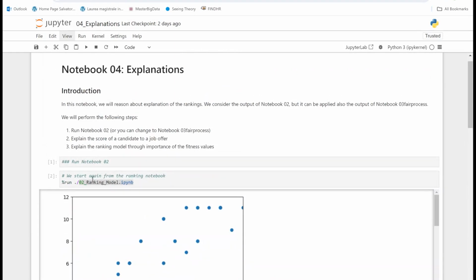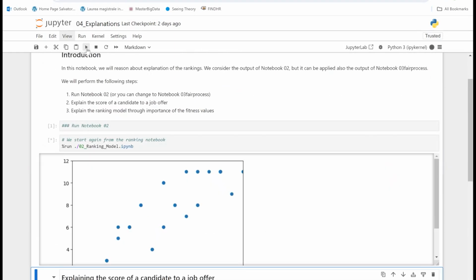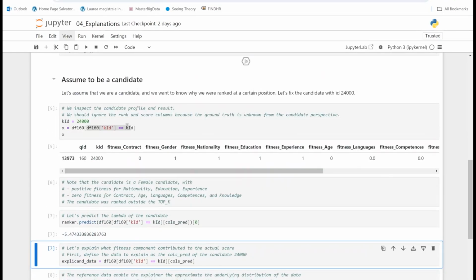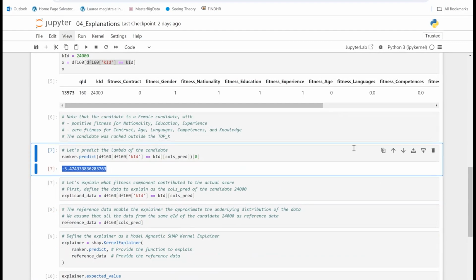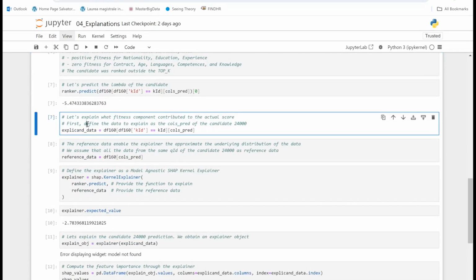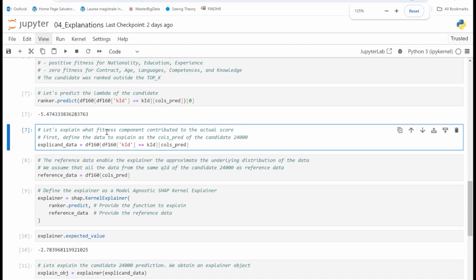Maybe I did not run the initial one. Okay. So this is just to double check that the lambda is actually the one predicted. Now, we want to explain this instance. So we assign to explicand data the predictive columns from that instance.